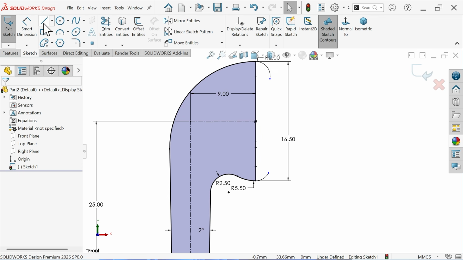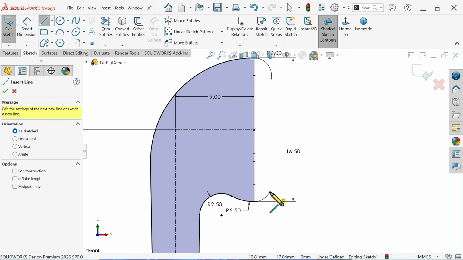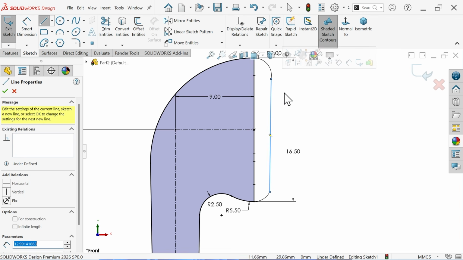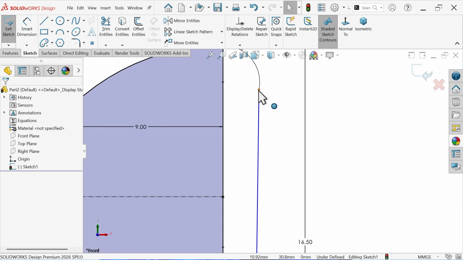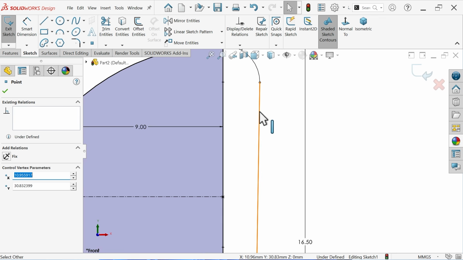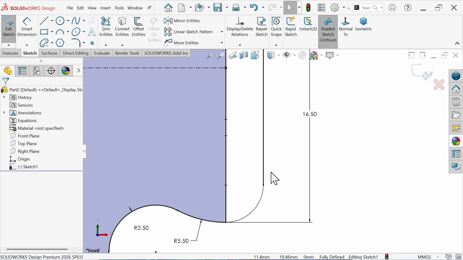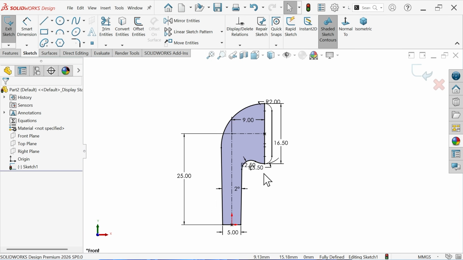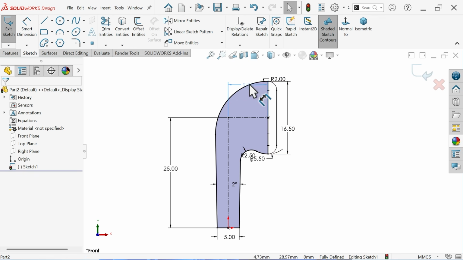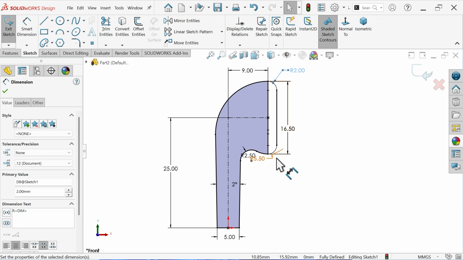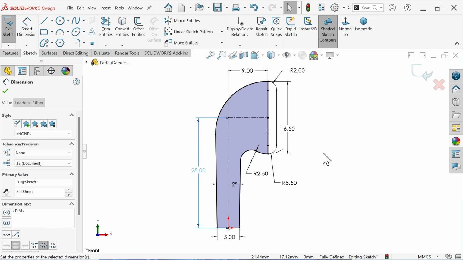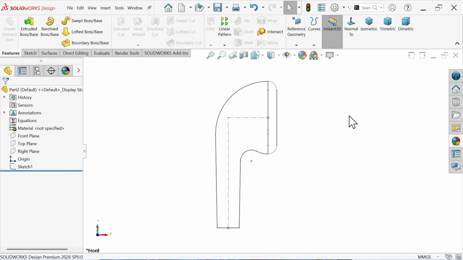Let's connect these two lines. This point to this point. Select this point, tangent. Select this line, vertical. This is an important relation. You have to do it. Okay. See, this is a fully defined sketch. Now we will use this. Okay, let's just take dimensions. Okay. See, exit. Now let's create 4-5 sketches with the help of this one.